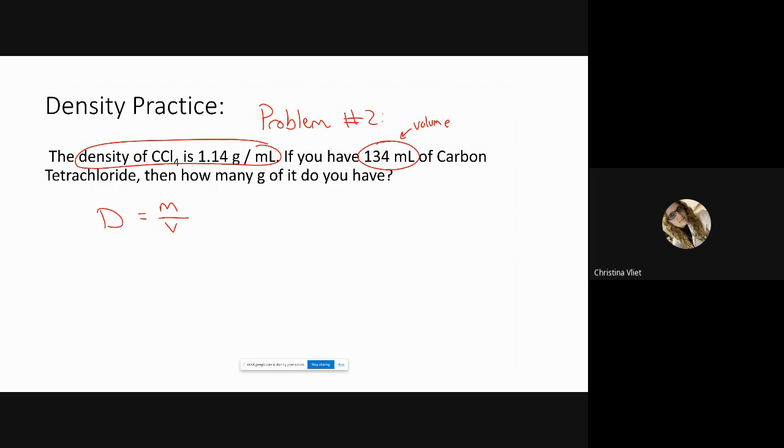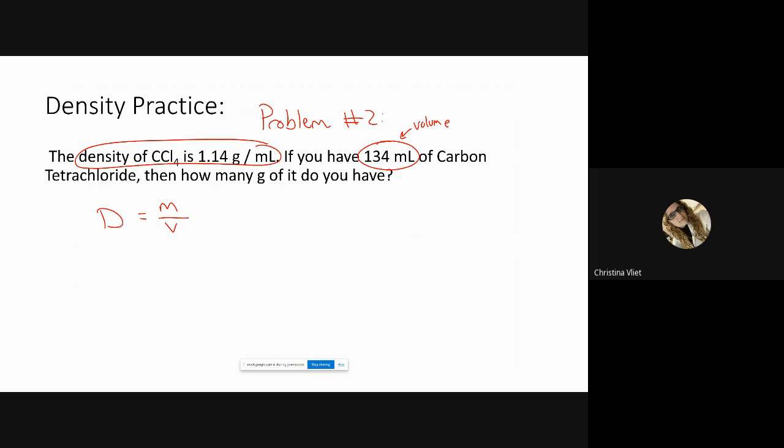All right, so where I see density, what am I going to plug in? 1.14. Here's a question. Do you have to plug in the units? You don't have to, as long as you know what your answer's supposed to be in. We haven't done unit canceling yet. If you understand how units cancel, then you can plug in the units, but if it just confuses you, just put in the numbers to see what you have to do.